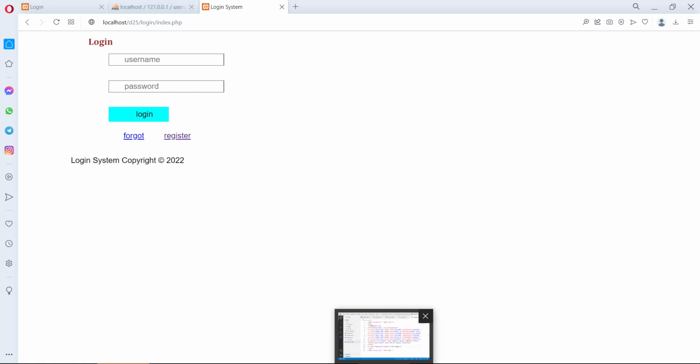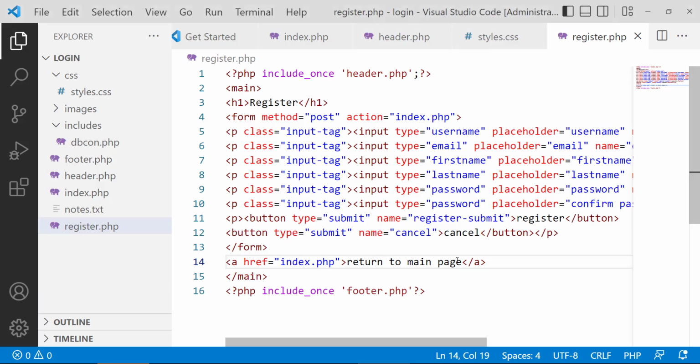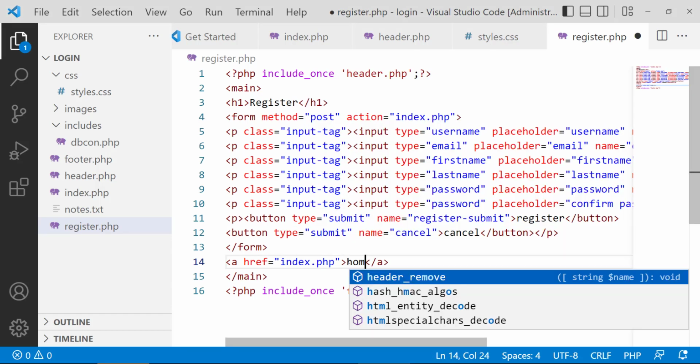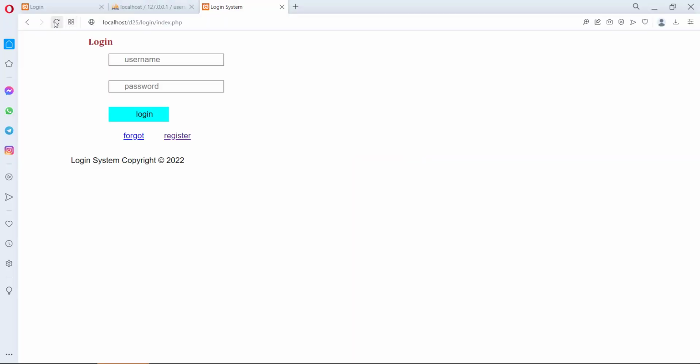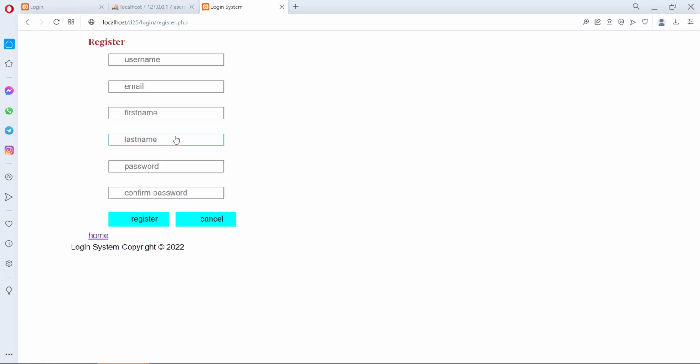Okay, let's actually make this shorter. Let's actually just put this as home because it's our home page. So if we refresh, we can now be able to choose between the two elements that we've got, and this becomes our main layout.